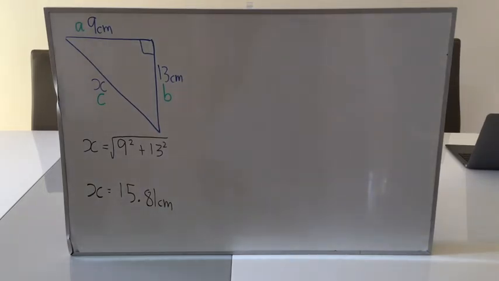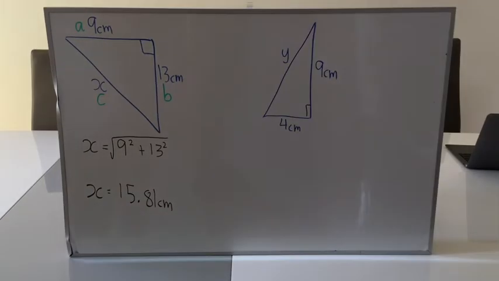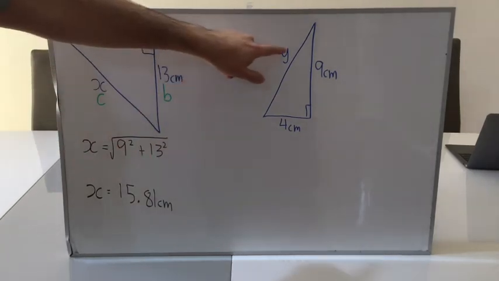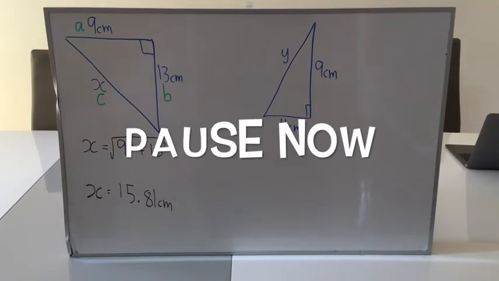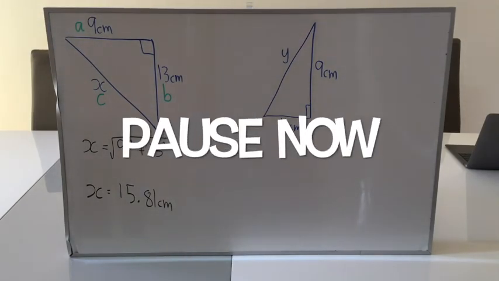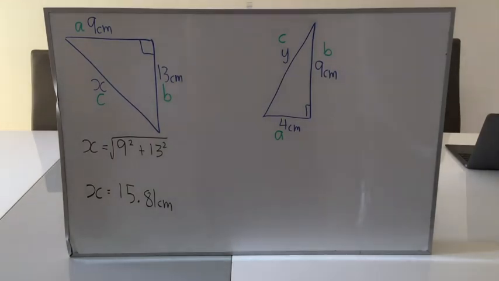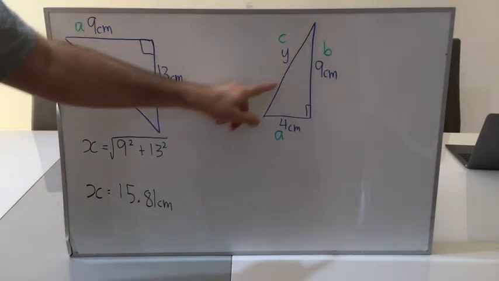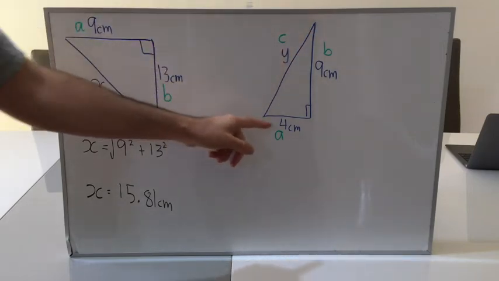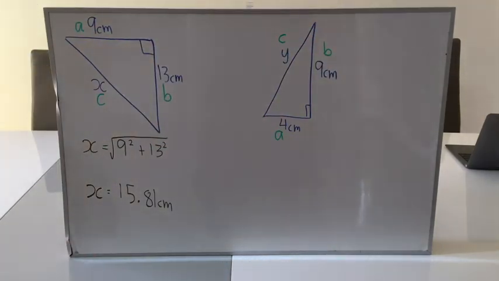Let's do one more. I'll put another triangle on the side. Here's our next question. We're trying to find how long the hypotenuse is. It's the same thing. The triangle's facing a different way. I've just used a different letter this time, but that doesn't change anything. Label your triangle A, B, and C. Your labelling should look like this. The really important thing is that C is on the hypotenuse, that diagonal side there. A and B, as long as they're on the other 2 sides, that's correct.